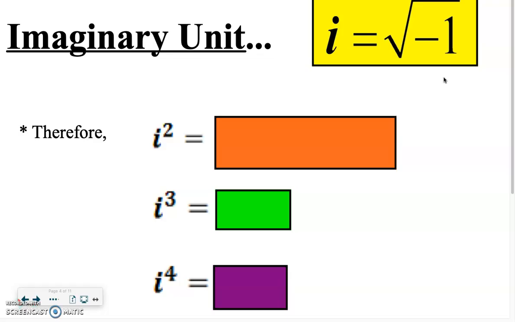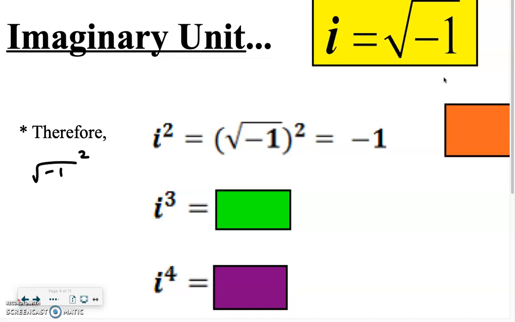Okay? So if i is the square root of negative 1, let's not overthink this. If we had the square root of 3 and we squared it, aren't these inverse operations, the squaring and the square rooting? So wouldn't we just be left with the 3 that's in the interior? Isn't that how that works? So my question too, would that be any different if we had i squared? Okay, remember what i represents. i is square root of negative 1. If we square that, what should we expect to get? We should expect to get negative 1. Does that make sense? Okay.